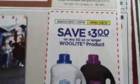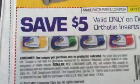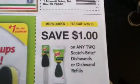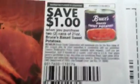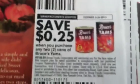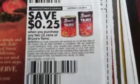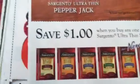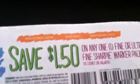And Bud Light, and this is Dr. Scholl's, Irish Spring, cooked perfect meatballs, Scotch Brite, Bruce's sweet potatoes and yams — I thought they were the same but obviously they're not. Palm Olive, Sargento, Velveeta cheesy potatoes, and this is Sharpie — $1.50 off of one fine or ultra fine Sharpie marker pack.